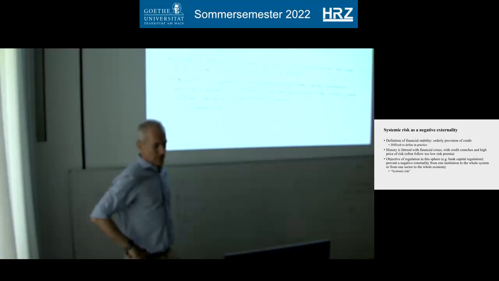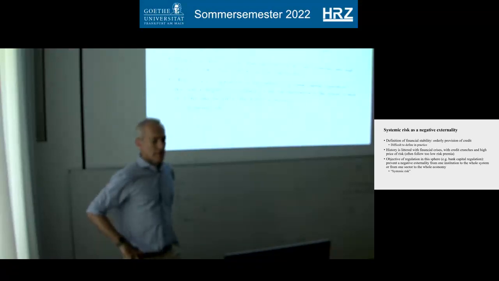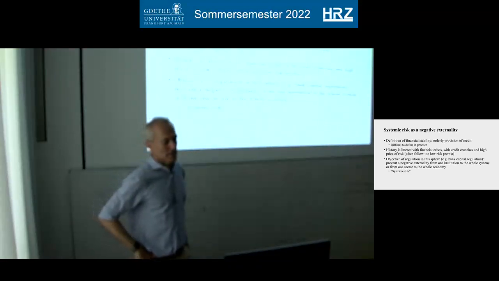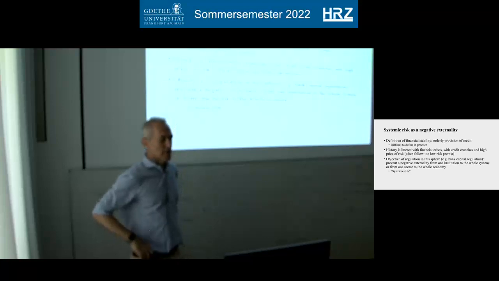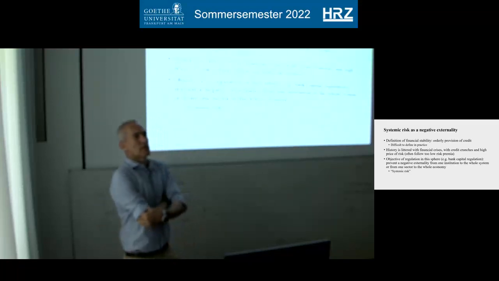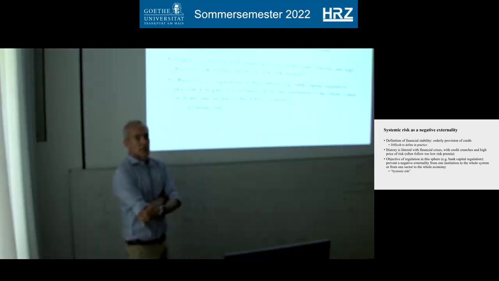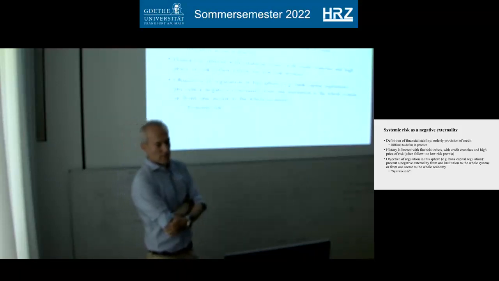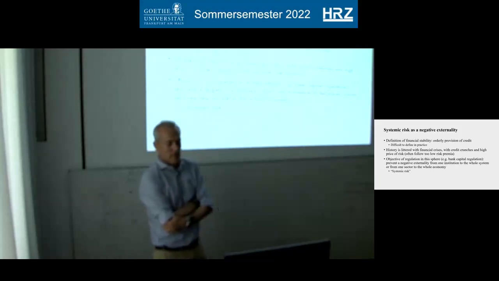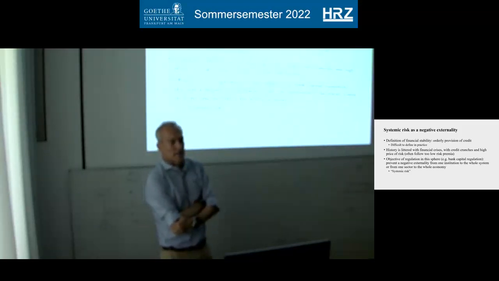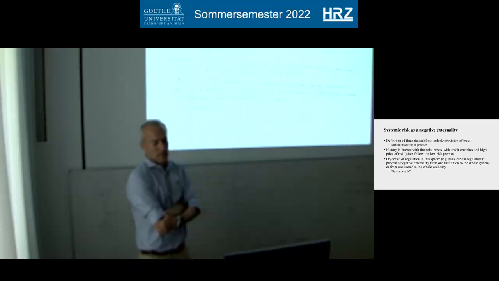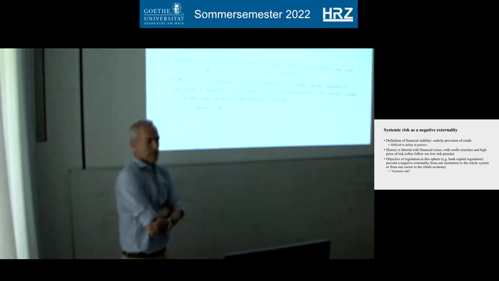Okay, so this is about financial stability. Regulators in this area obviously want to prevent systemic risk. Systemic means that the system as a whole is affected, not only a single institution going down, but a generalized problem with many institutions. What often happens in a crisis is that many banks fail or go bankrupt, not only one, but many. That's why it's called systemic, because it's the system as a whole.